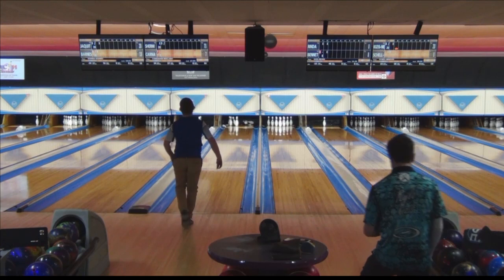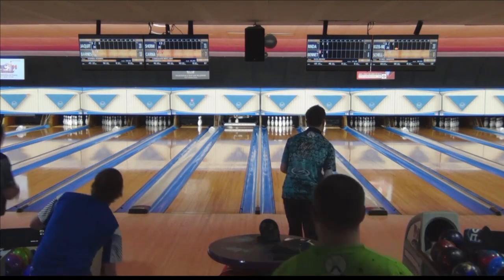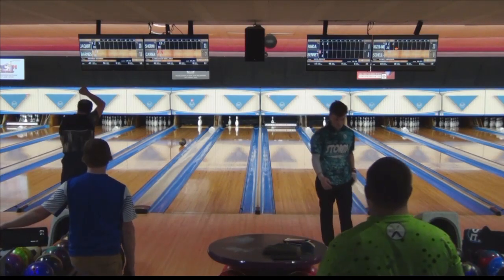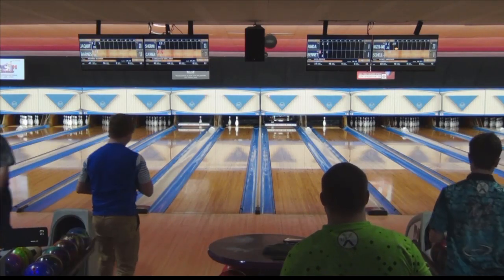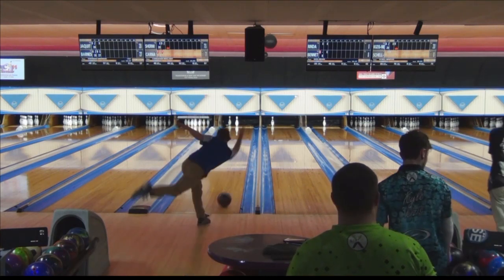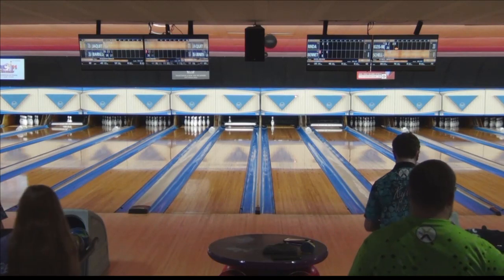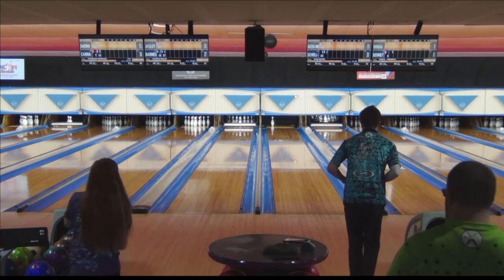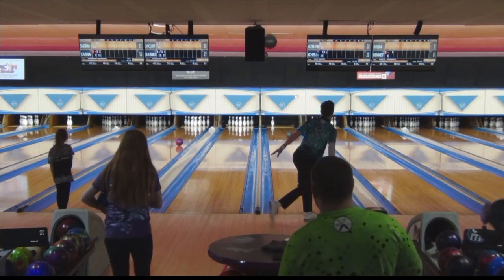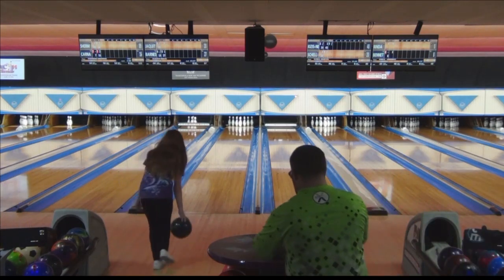Up on 14 is Chris Mullany, and he leaves the 2-7-8. And Dave Barnes chops the spare there, so 27 for them in the second. Meanwhile, Mullany gets 2, so back-to-back opens for Carnahan and Mullany. On the scratch side, Shell picks up his 5-pin spare. Cody Kissis leaves the 4-pin, and he almost hooked it too far, but he makes a spare. So 40 in the second for them.